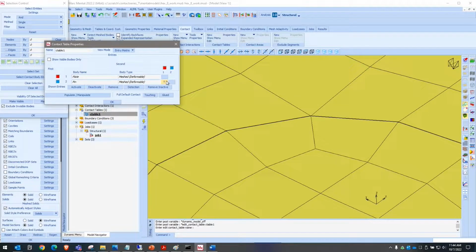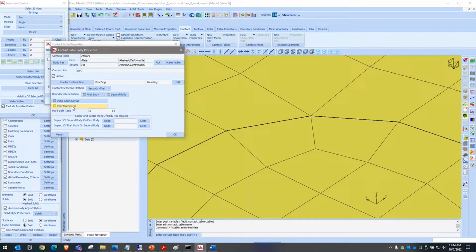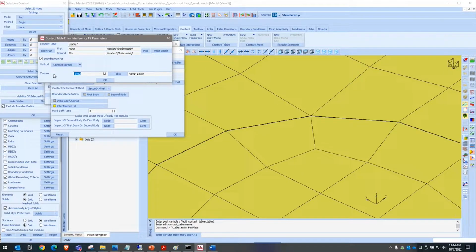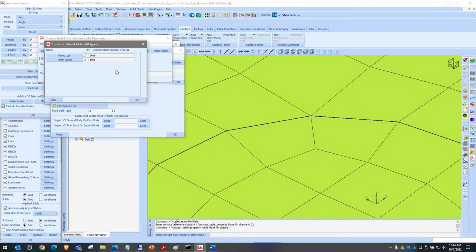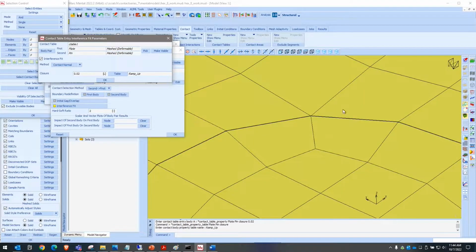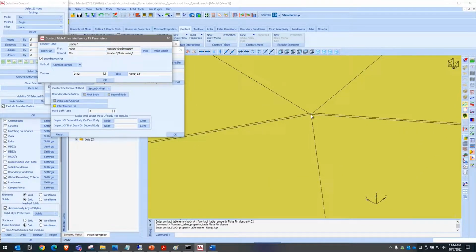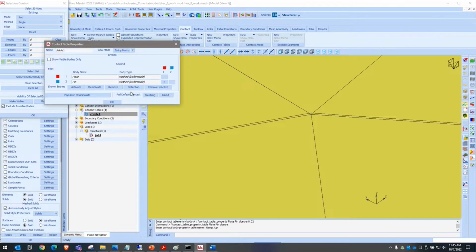I'll say, again, interference fit, but instead of a negative value, I'll make it a positive value of 0.02, but then I ramp it up. So what this means is initially, it'll make contact perfectly in the correct node location, which means we'll project the node to the initial so that there's no overlap, but then I cause an interference fit, which will visually be seen as a gap of this much.